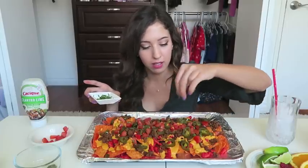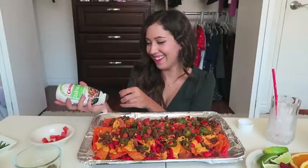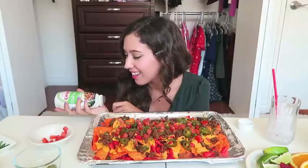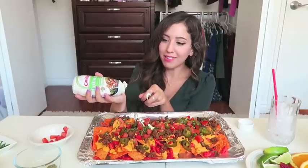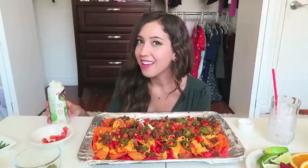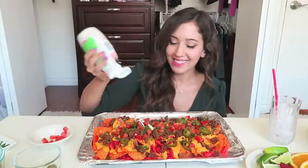The last thing I'm going to add is some sour cream — I found this really cool cilantro lime sour cream. Did you guys just see that? What is happening with the sour cream right now? Why is it gushing everywhere, oh my god — it got all over my bed sheets! I literally just washed those yesterday. Shucks, well anyway let's continue.